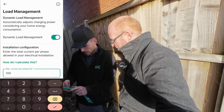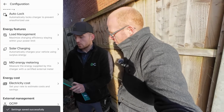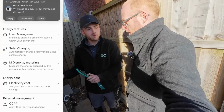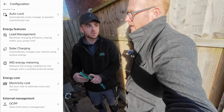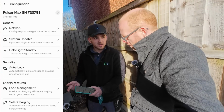So we put 100 amp there, and it basically means that this charger now knows that your house can pull 100 amps, and the CT clamps on there, and if it reads the house ever gets near 100 amps, it will tell the charger to slow down the charge or turn off completely to avoid popping the main fuse. You can have a little play around inside here.